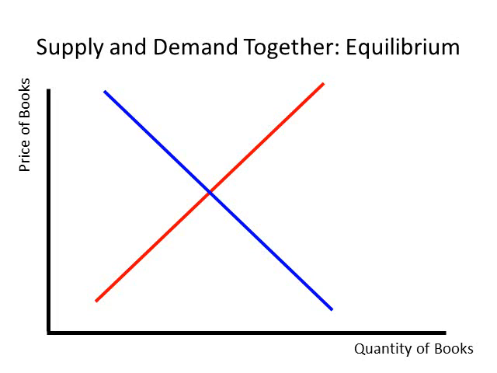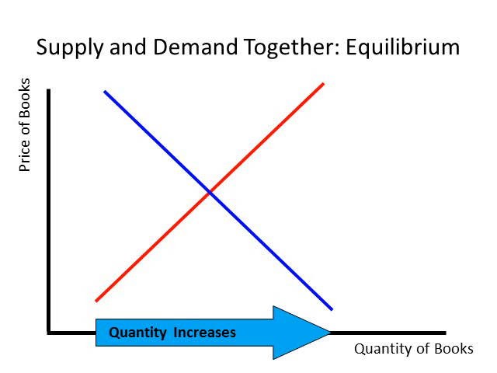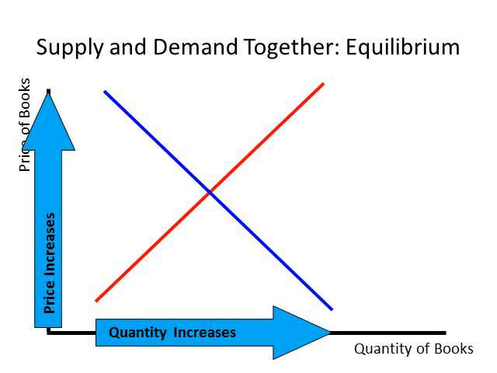Here's a slightly different version of the graph with the supply curve and the demand curve graphed together. One of the obvious differences between this graph and the previous graph is there are no numbers on the graph. One assumption of the economist who created this graph is that the quantity increases as one moves from right to left. Similarly, the second assumption is that the price increases as one moves from the bottom upward. The point of eliminating the numbers is to allow the economist to focus on the model and not get too bogged down on the numbers. So this type of graph allows us to focus on the visible model of supply and demand.